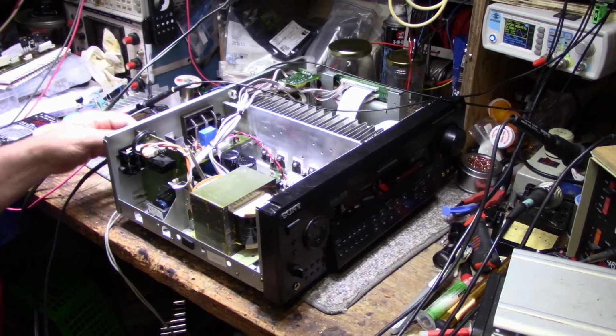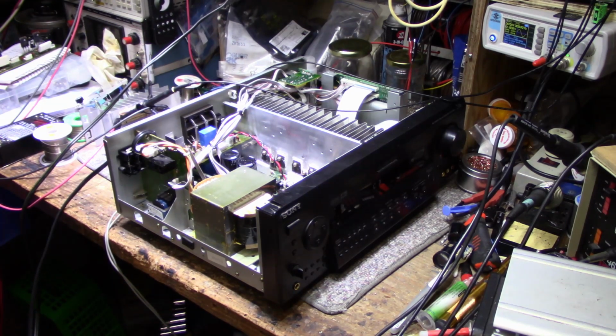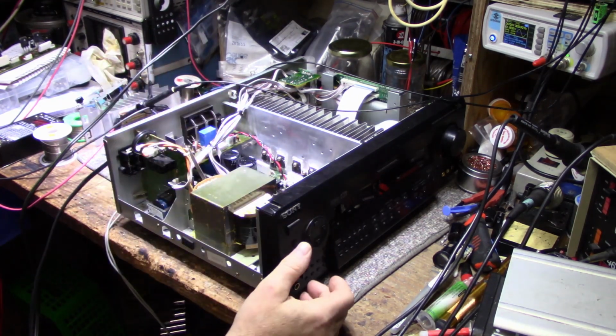Like I said, all his intentions are to use it in his garage. He's not using surround sound anymore. So that's what I did. Took the amplifier out. Saved him a lot of money on parts because I'm not going to be repairing it. All I'm doing is getting the machine working again, which it is.